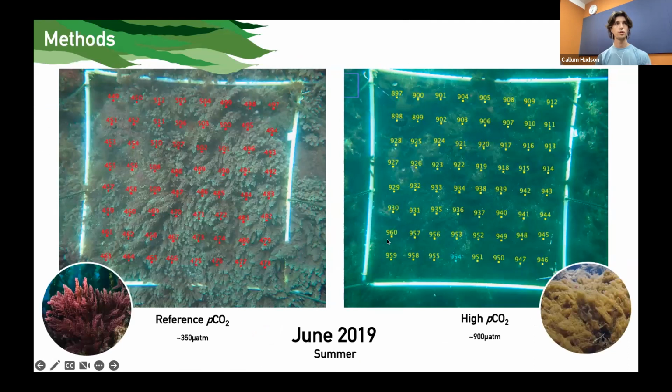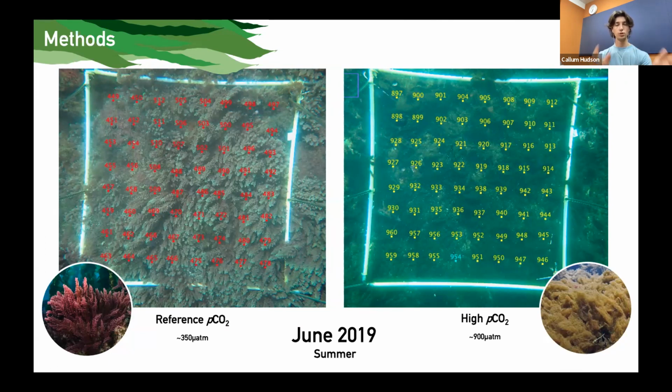To look at the effects of ocean acidification, but also these seasonal differences in algal community structure throughout the year and between years, we performed monthly surveys over a 3-year period, photographing permanent quadrats bolted onto the substrate at each of these sites, the reference, elevated and high CO2 locations. We then took these photos and overlaid an 8x8 grid of points onto each photo quadrat. Then I would go into ImageJ, zoom in, look at what algae was under each of those points, and assign a functional group to that point.